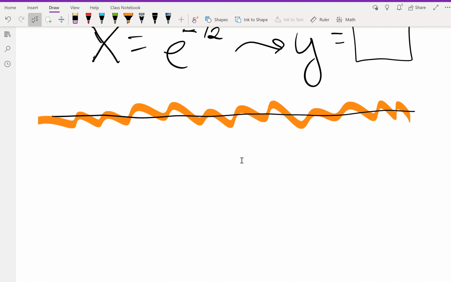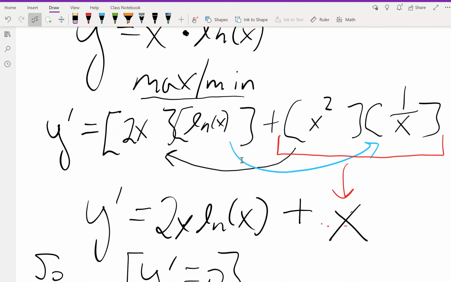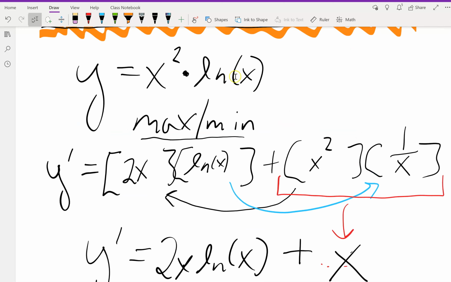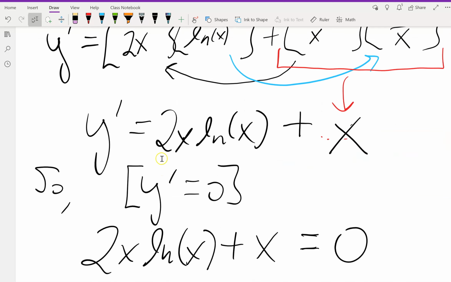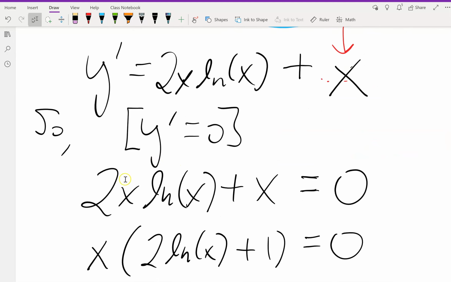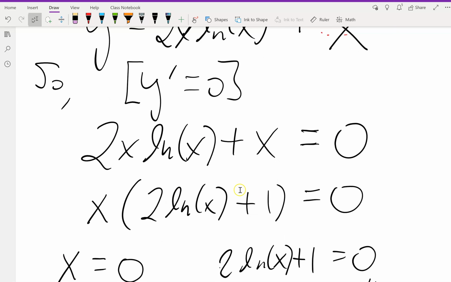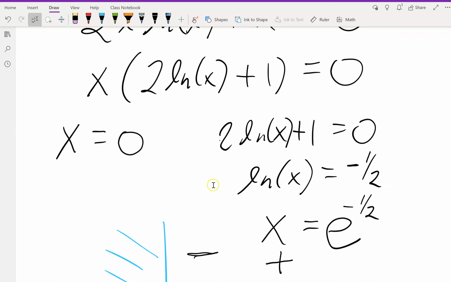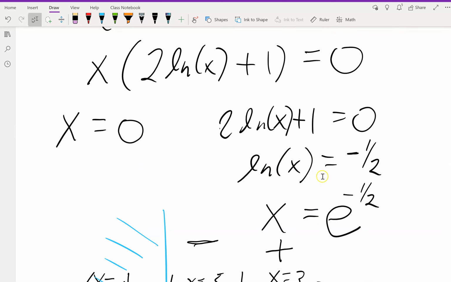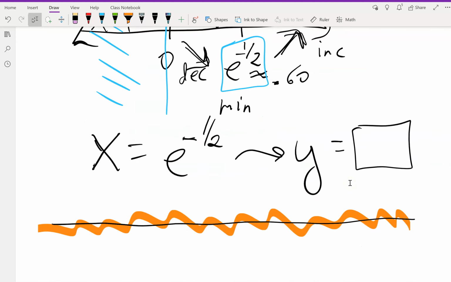Excellent. So max and mins are always the same. Just a recap. You take the function, you take the derivative, knowing it's a product, because we said anything in front of a log is a product rule. So derivative equal to 0. I always have my friend factoring to help me. If it wasn't factoring, I might have subtracted the x and done some other algebra. But this was clearly a factoring example. I pull out an x. Doing that allowed me to solve for both of these points. Understand, to get rid of a log, again, you need the e. And that's what happened there.